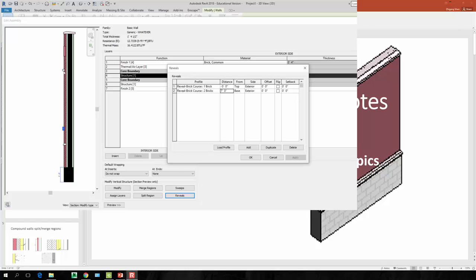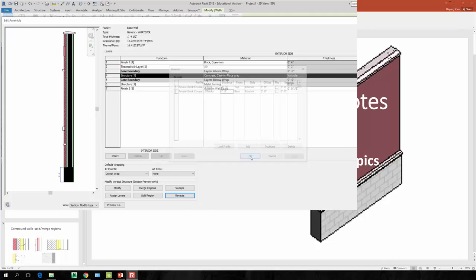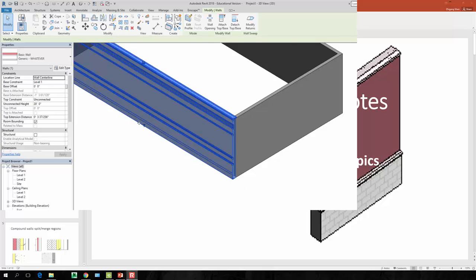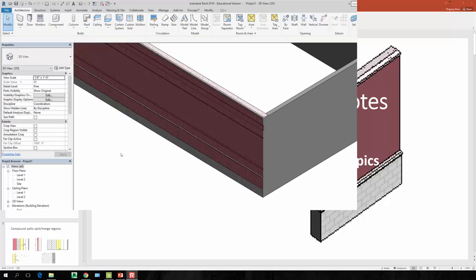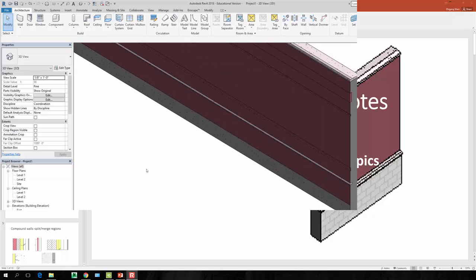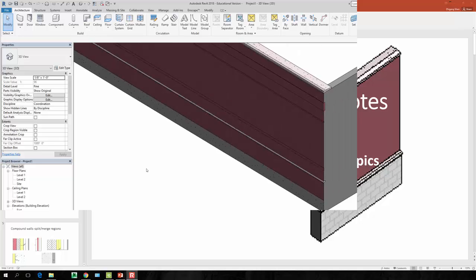How deep you want to cut, you can change the offset. If you say, okay, this is what I want, then say okay. So afterward, you say okay, apply, okay. Let's take a look at what our wall looks like now, all right? That's what your wall looks like, right? That's how your wall looks.